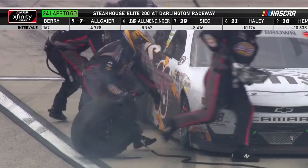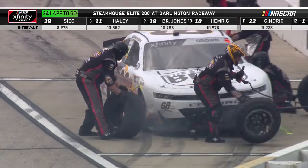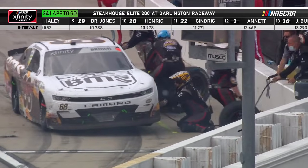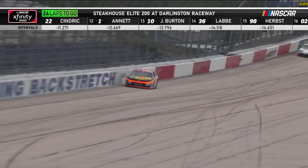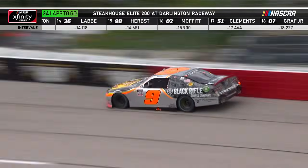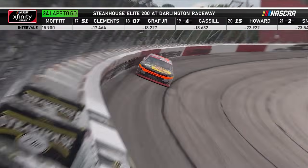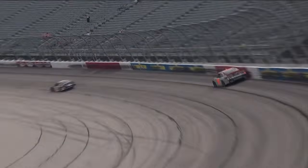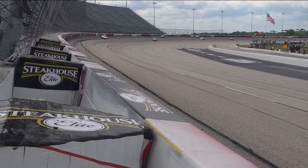And as we close on the end, and you see it, the stripe count now at 21. You see, though, highlighted in red, our Dash for Cash drivers, and only 2 of them in the top 10, and 1 of them is leading, Noah Gregson. Keep this in mind. This is our 3rd Dash for Cash race of the year. He's won the first 2. Could it be a win and a bonus for engine number 9?